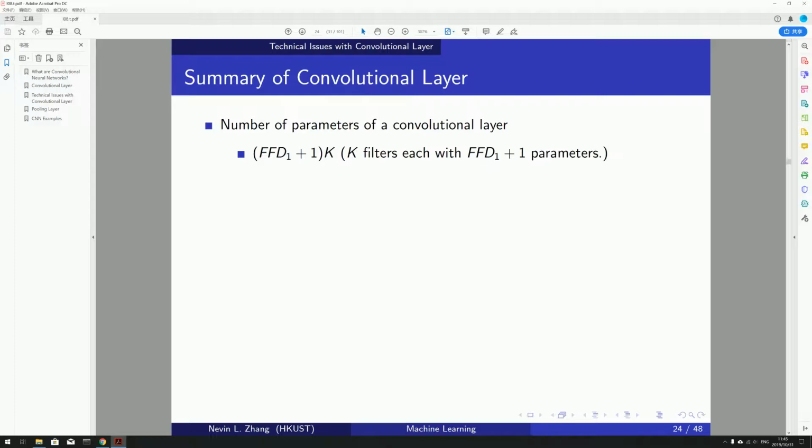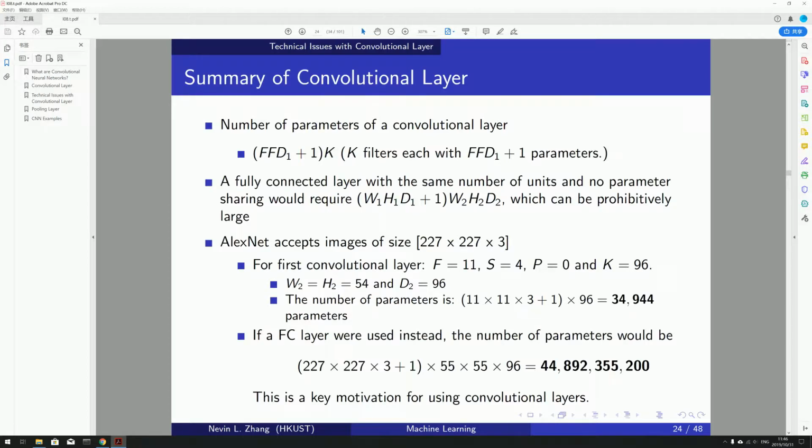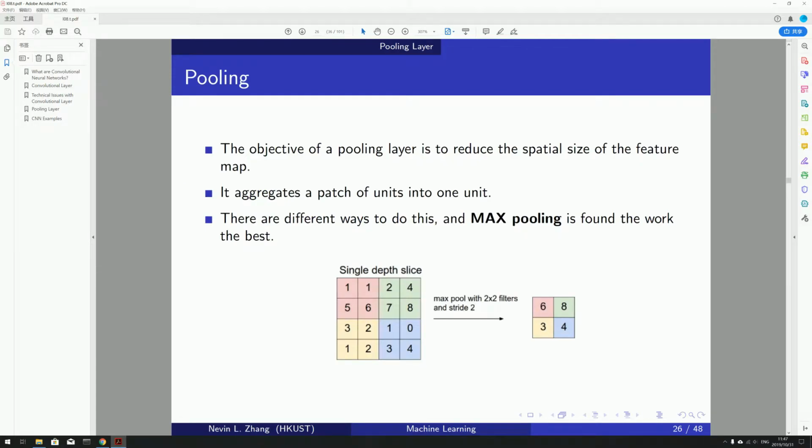Okay. Number of parameters of a convolution layer. 有多少 parameter 呢？convolution layer 的话是 F 乘 F 乘 D 这么一个东西加1，乘以 K。这么多 parameter。Pooling layer. Max pooling, find the best.